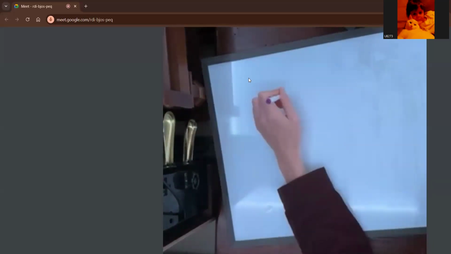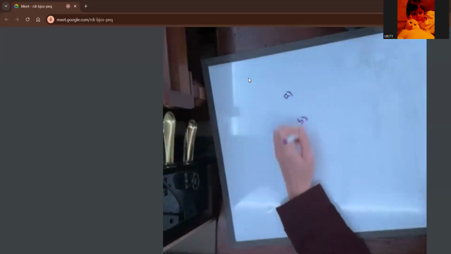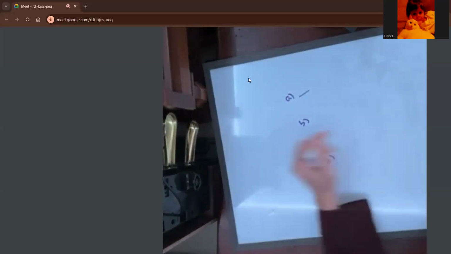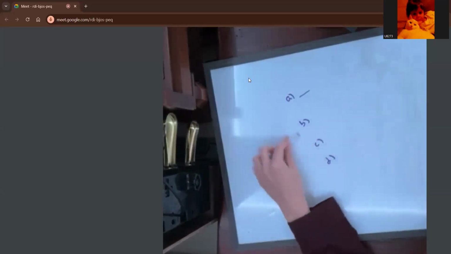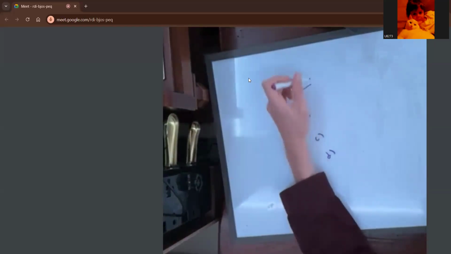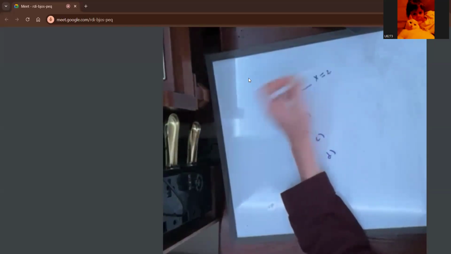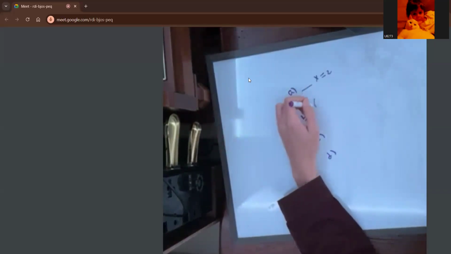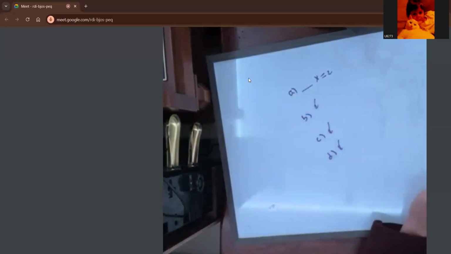And then the next thing is the multi-part dead end cheat. What I mean by that is if you have a question that has multiple parts, let's say you're at part A and you can't figure out the answer, and your answer in A is going to be used in the other parts. If you don't know how to solve A, you don't want to not get any points on the rest. So you just make up an answer. Okay, x equals 2 or whatever it is, and then you just use that in the other parts. So you'll at least get half credit. That's a good thing to do.